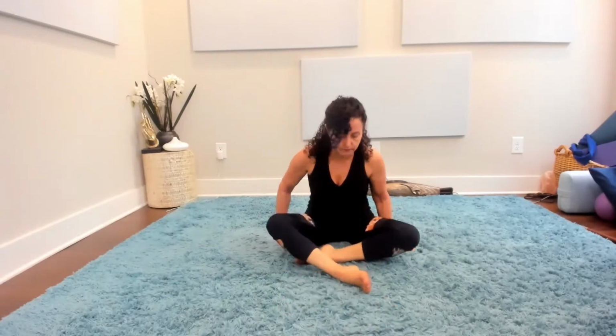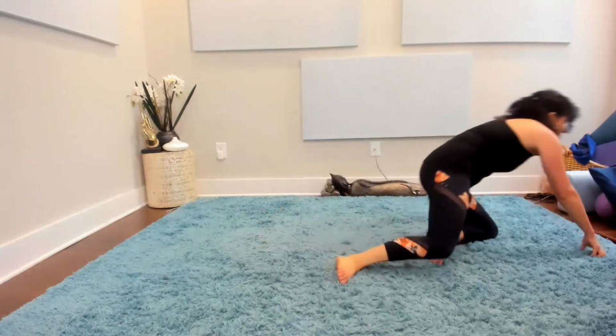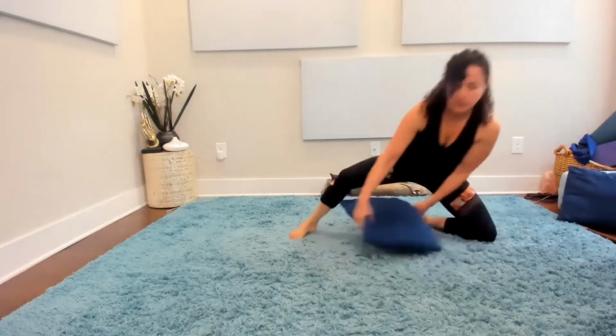All right, let's get to it. Specifically designed to help you with your neck. So we're going to get into a seated position. Now, if you're not comfortable with your legs crossed, you can be here. Doesn't really matter. Whatever works for you. You might also want to be up on a little bit of a platform just so that you're relaxed in the legs. This is more just for neck, but I want you to be comfortable. However you're comfortable. Very good.